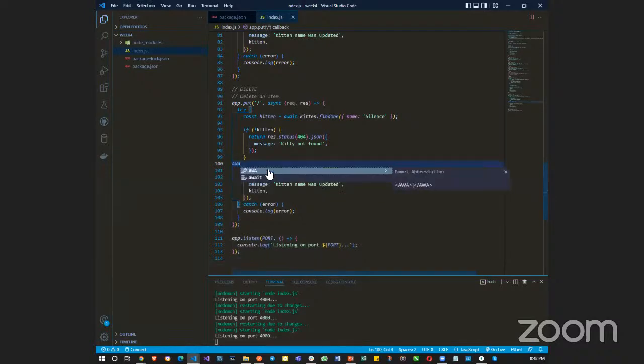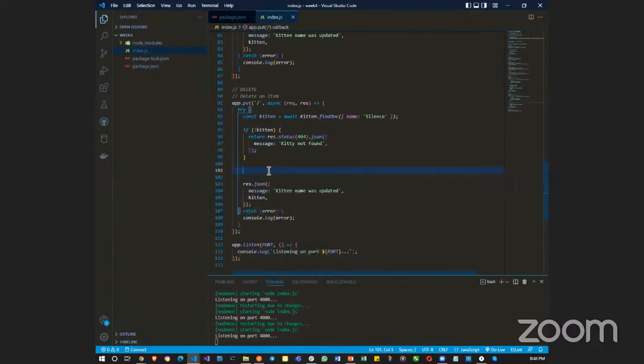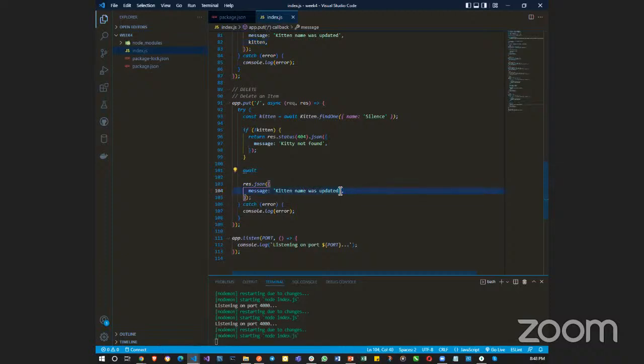So this would be a find one and delete. It should just be await. Okay, that's too large. Let me remove this here because I'm not returning any response here. I just want to return "Kitten was deleted." Then I'll await Kitten dot delete. Do I have a delete method directly accessible like so?